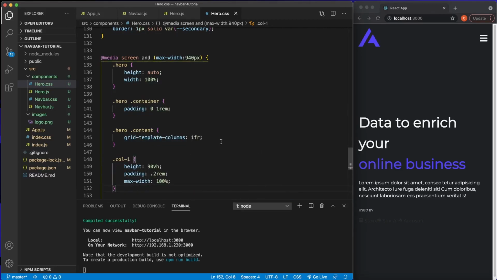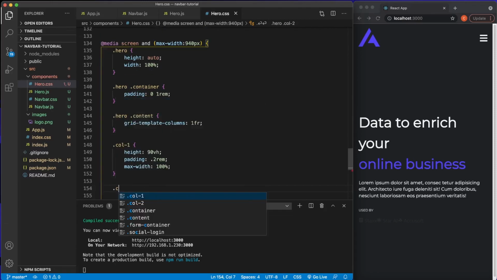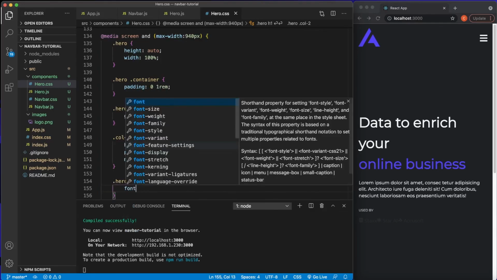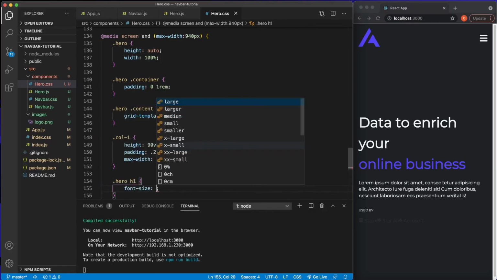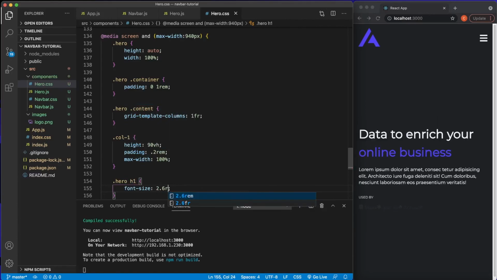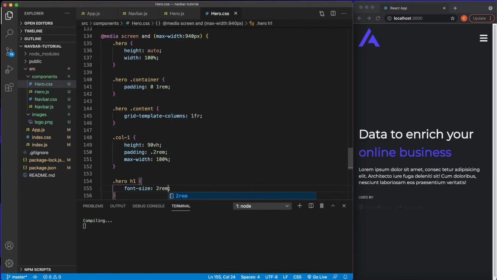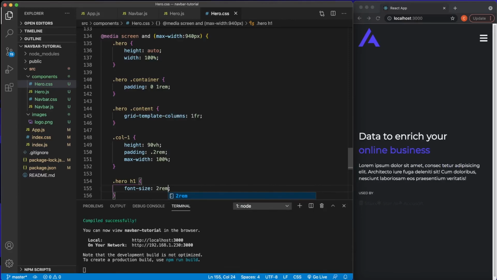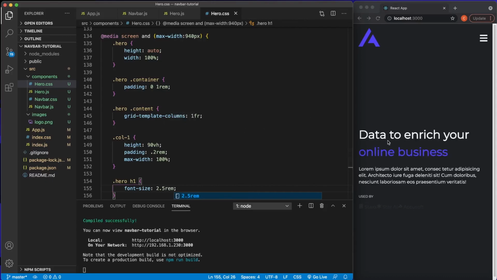And let's change that a little bit. So hero H1 font size, let's do 2 rem. It's pretty small. Let's say 2.5 rem. There we go.